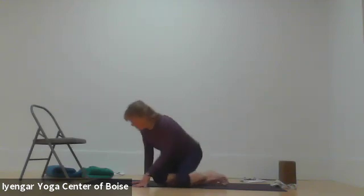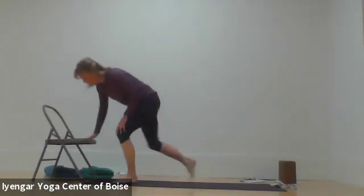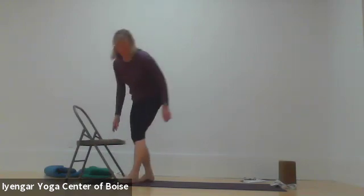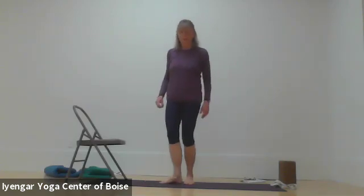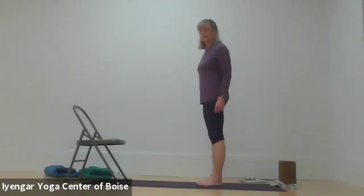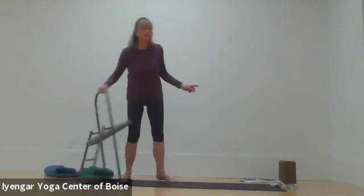Okay, let's come into Adho Mukha Svanasana, downward facing dog. And I'd like to use the chair for this. So I'm going to put the chair legs onto the front of the mat. If you have blocks or a stool that you're using instead, we'll just use a flat block for this action. Start, and I'm going to turn around so I can actually see my student.